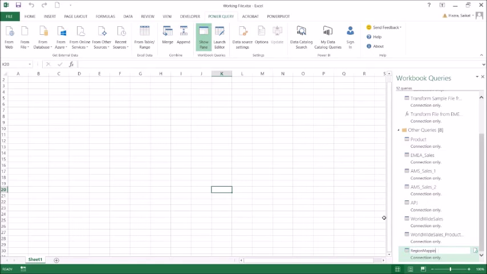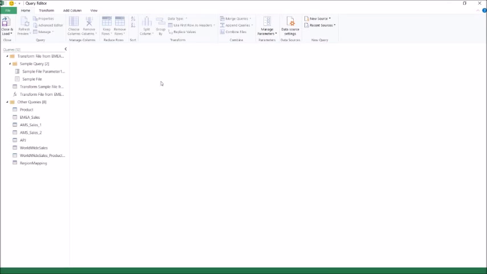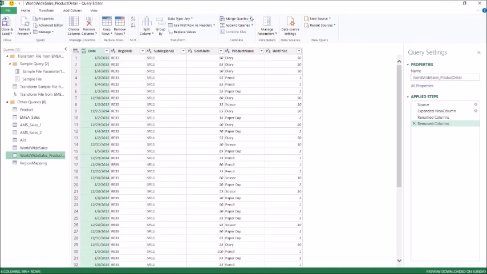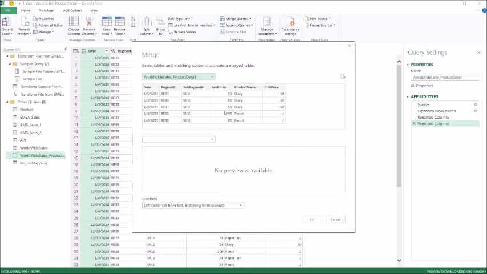So I will rename this as region mapping. Now we have to merge again, or do the lookup, for the region ID and sub-region ID. So I will click on this again and choose merge as new.